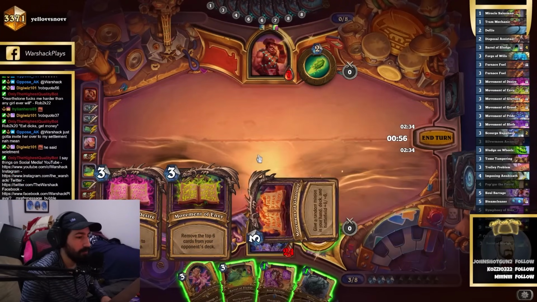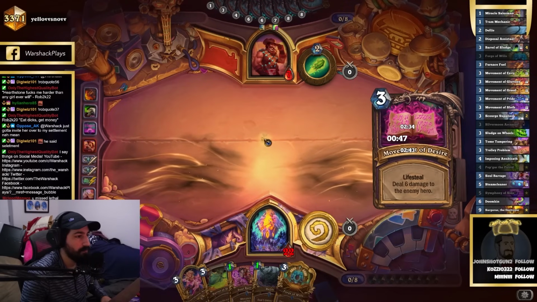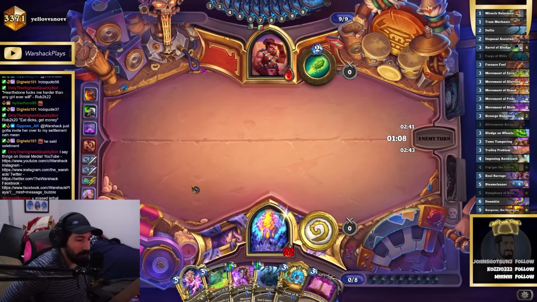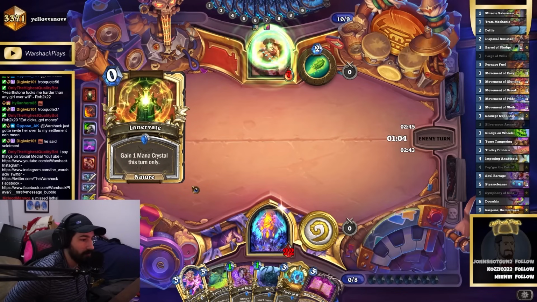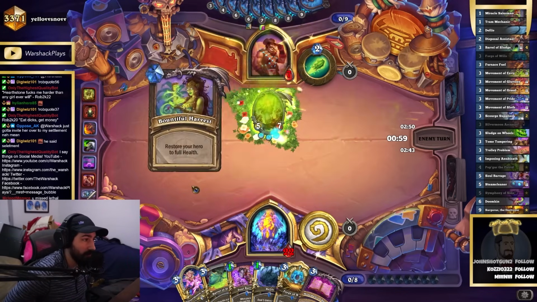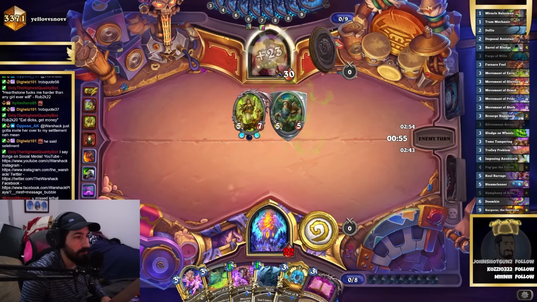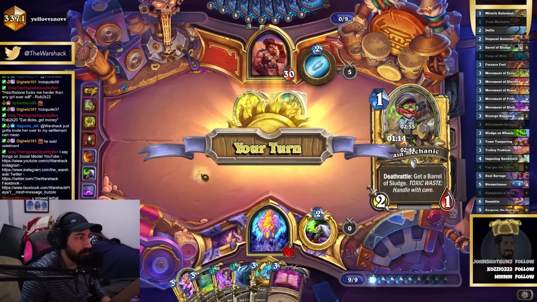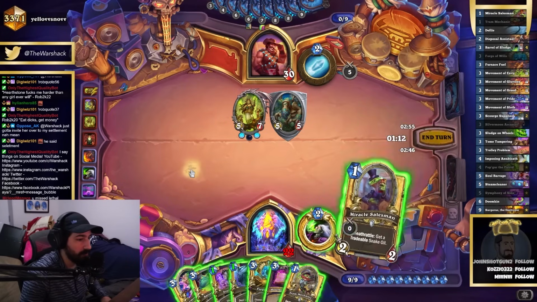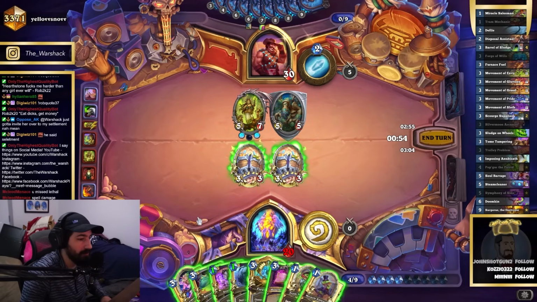Dude, I can put this guy at 1. Give me power. All right, we should have lethal next turn. 4, 7, I actually can't play all of them. Mana, 10. Heal to full, are you kidding me? Dude, fuck off! How do they do it? Every game. How do you do it?